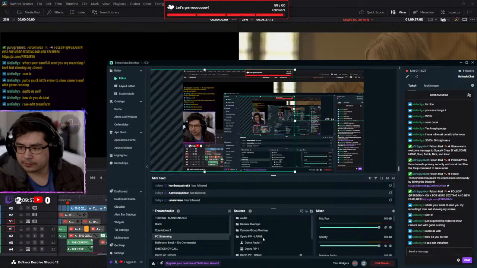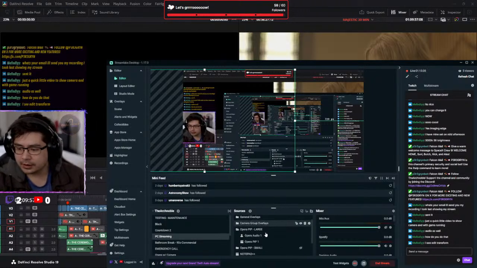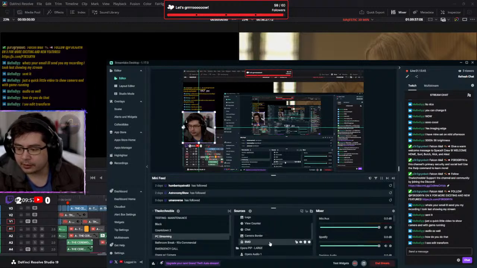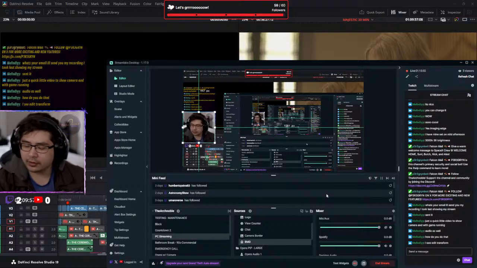Hold on a minute. Okay, so this is my Streamlabs studio. It's going to look like this because I have to see what my stream is. If you go into your camera settings, yours is going to look different than mine. I have so much stuff on my overlay, it's ridiculous. But here is my camera, and if you go here, that's where your transform is. That's where you can, like I said, square it up, make it a little tighter.